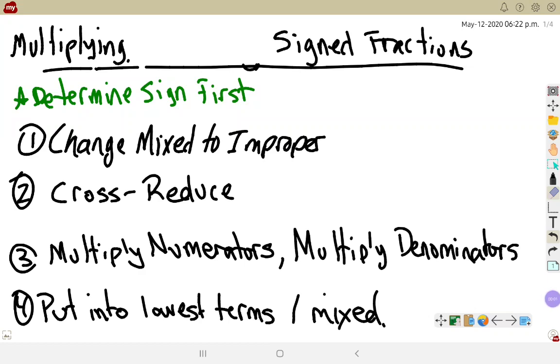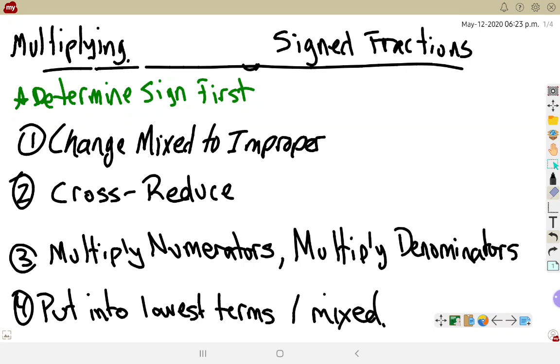In the last video we talked about adding and subtracting sign fractions, so this one we're going to do multiplying and dividing. Now the steps for multiplying and dividing are just a little bit different, so I only have the multiplying ones up first. What I want to point out is before you start multiplying or dividing, if you would like, you can determine the sign first, and then you don't have to worry about the positives and negatives as you move through it.